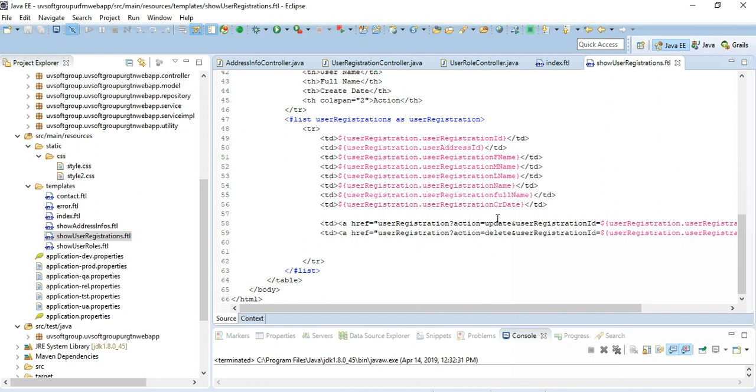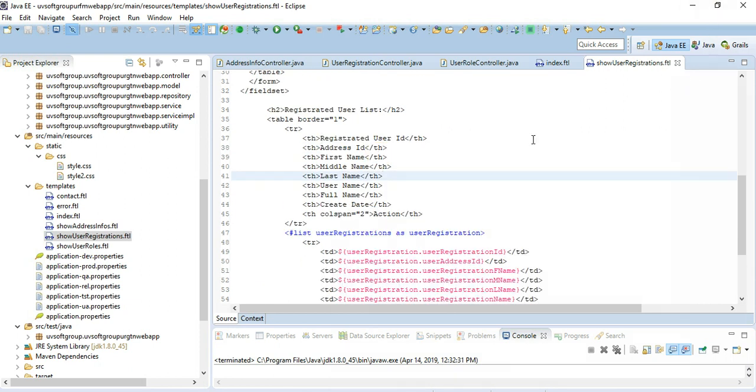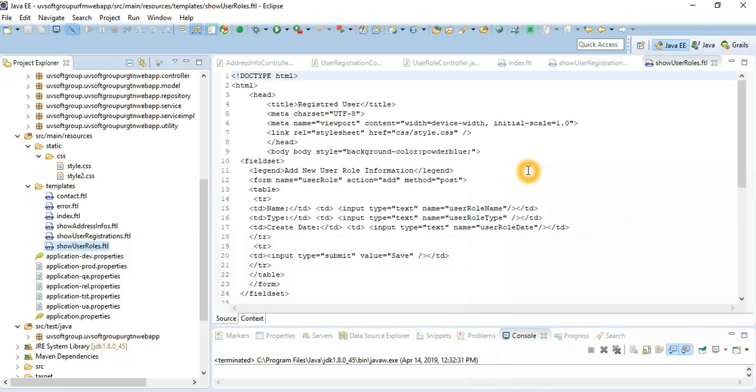So here are the CRUD operations, the delete and the actions, and the same thing is happening here. You iterate through the list and present it in tables, and we see the tables, and then good. And here is our user role information, and it is the same thing here. This is our form name, and the add method is here, and the post method is here, with all the necessary entries. And you see that the hidden entries are automatically created at the database level.